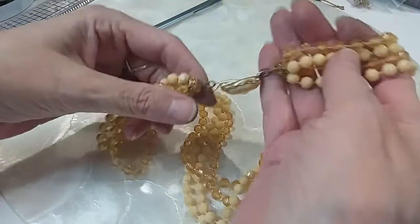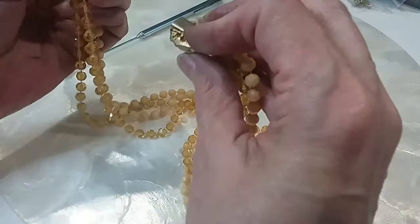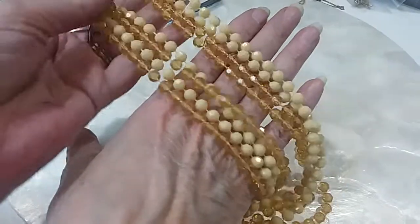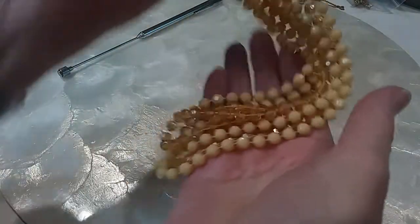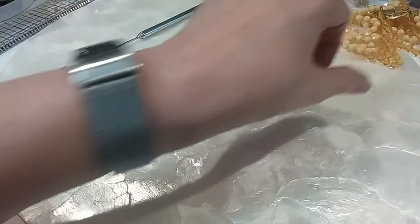Here's a beautiful old vintage necklace. Nice clasp. Pretty end caps. It's a box clasp. In good vintage condition. Got just a little bit of wear on the edges there. Honey colored and cream colored beads. Honey and cream. It's very pretty. Let's see how long it is. I'm looking for a name on it somewhere, but I don't see any. It is 23 inches. And this one will be $7. It's vintage. Very nice. $7.